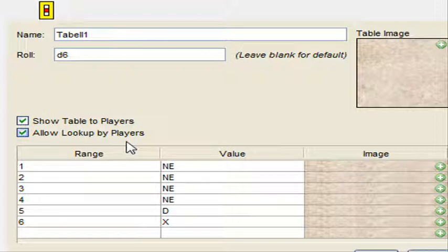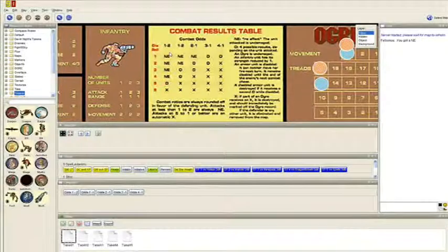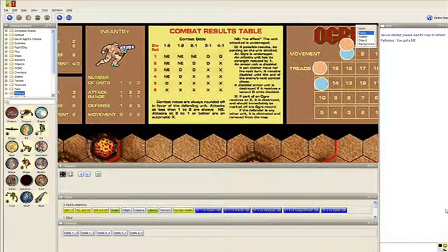And here are the results of 1. I got an N. NE means I've missed, no effect. D means that if it's not an ogre, it's disabled and will not be able to move during the next turn. And if I get an X, I hit. And we can see that as well up here at the combat results table. This is the same thing, NE for a 1 and a hit for a 6. So I've just made that. Take away the tables for a while.